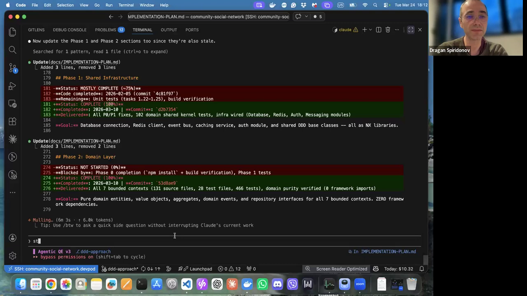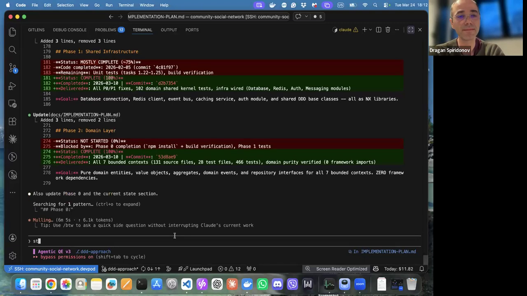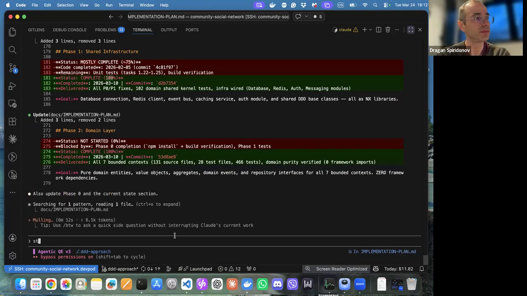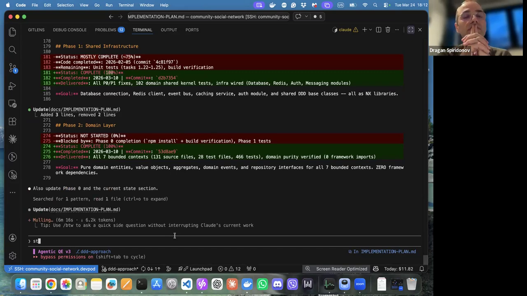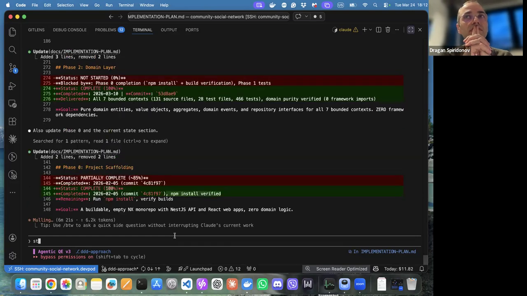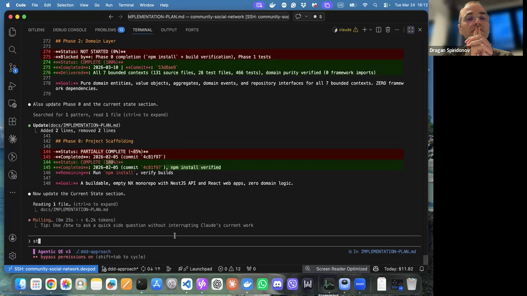I have one question. Yes? If you ever face the situation of a never-ending loop of quality assurance. I had a lot of cases with skills written like this, where you have to find critical issues, high issues, medium issues and so on. It always finds critical issues, no matter what the real situation is.